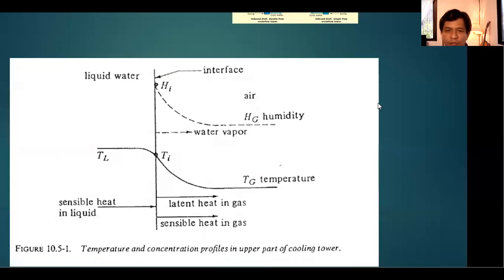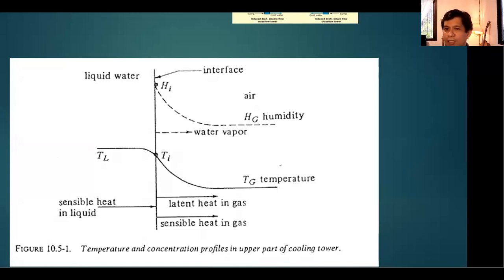Okay, so I've mentioned this to you before. You might be asking, why is it that when there is air, it can cool hot water? There are two reasons. When you mix cold air and hot water, the first reason is what we call sensible heat. The driving force of heat transfer is the difference in temperature. Generally the air is colder than the water because we're cooling hot water. So that's the first reason, sensible heat. There is a transfer of sensible heat because of the difference in temperature.